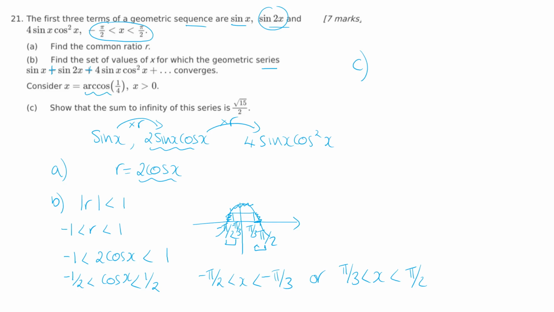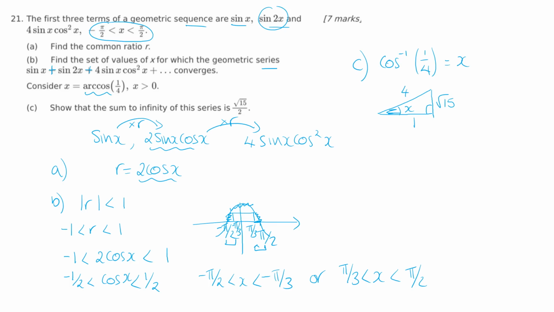So arc cos means inverse cos, so cos to the -1 of a quarter is equal to x. Now there's different ways you can do this, but I know when I'm doing inverse cos, I'm getting the angle, so the 1/4 must be the sides. If you just think about a right angle triangle, then the sides must be 1 and 4, adjacent over hypotenuse, to get me the inverse of a quarter to give me that angle. So by Pythagoras, if I just square 4 and get 16 and take 1 away, this over here is root 15.